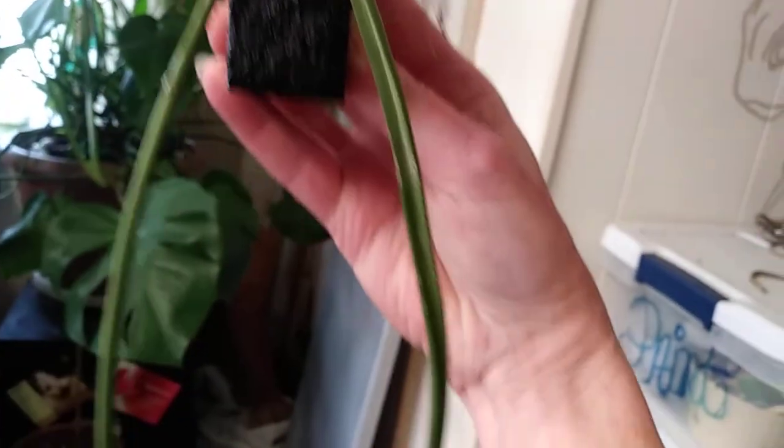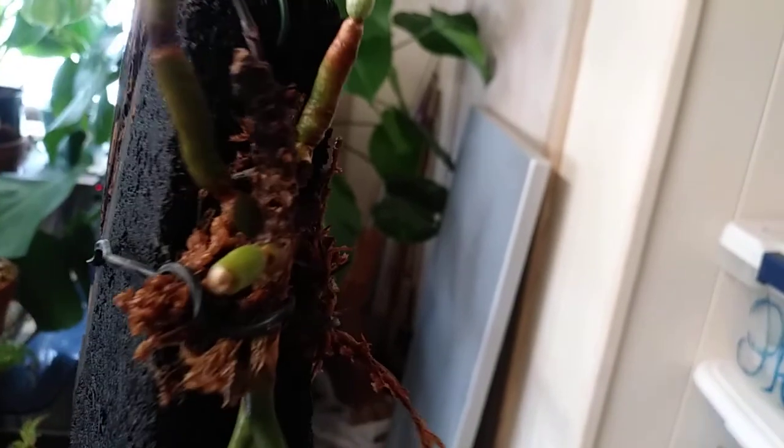Here we go. This plant is doing pretty good. She has a new root right there. Those were the roots she had when I got her. So no new growth yet.